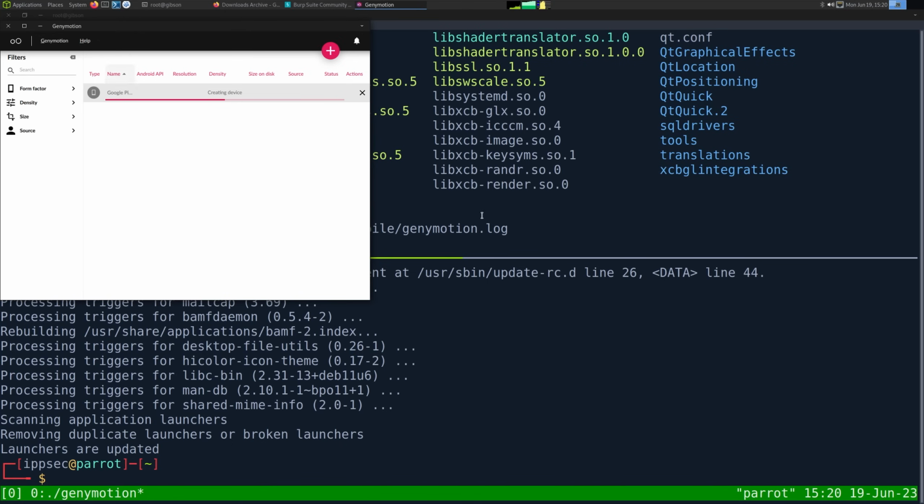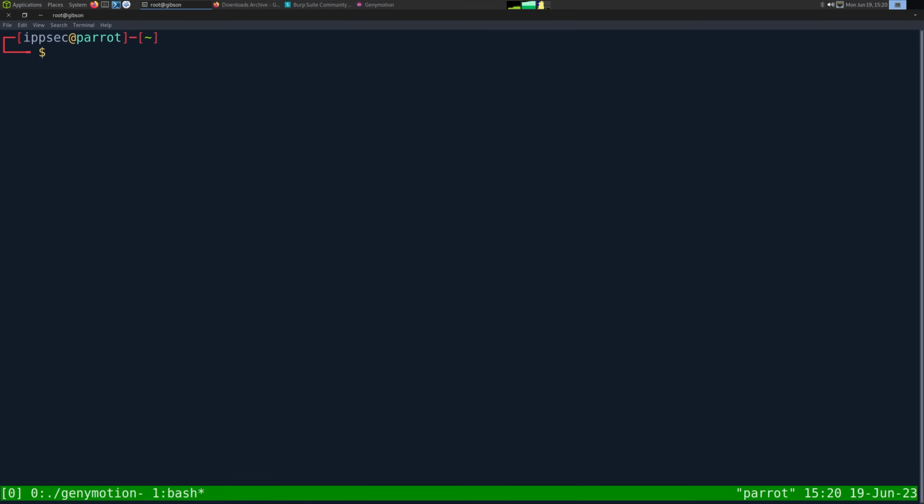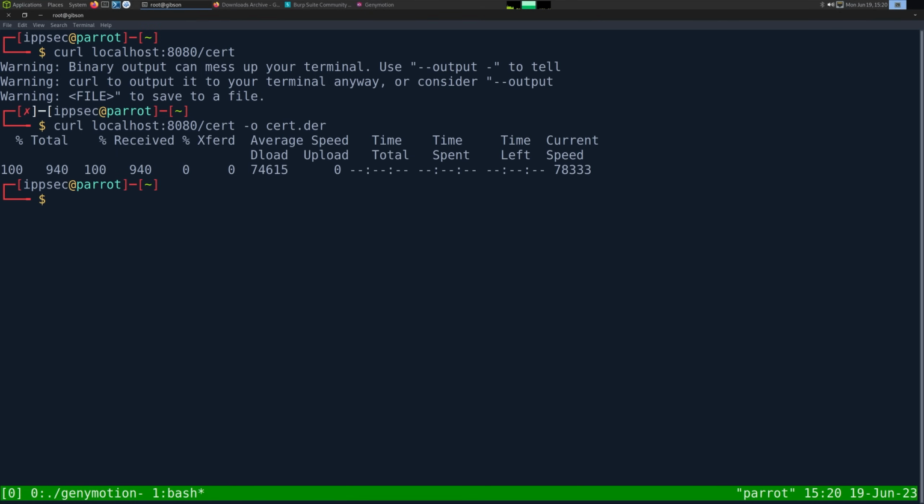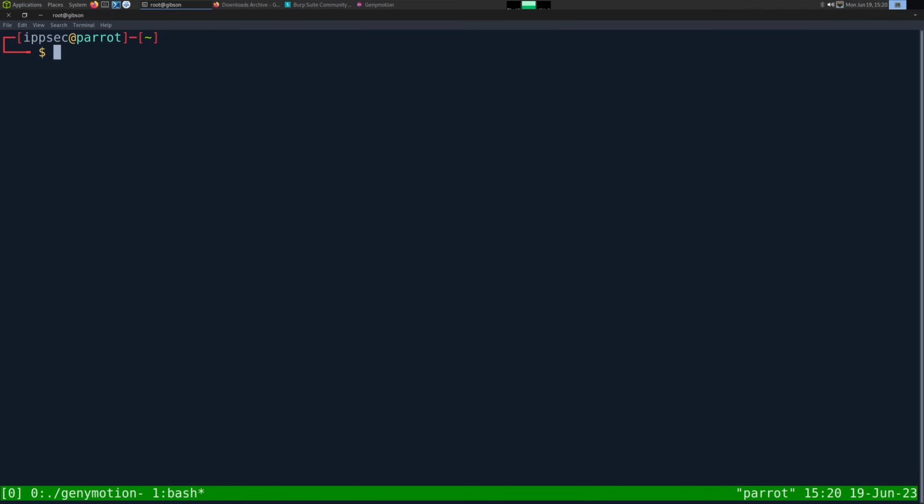And I guess while it's installing, we can configure the BurpSuite certificate to be how we want it. So if you don't have it, you can curl localhost:8080/cert when BurpSuite is running. And that's going to give you a certificate. If you've used my Ansible playbook to install everything, you could just go to /usr/local/share/ca-certificates and grab the certificate out of there. But we're going to have to convert it to PEM format.